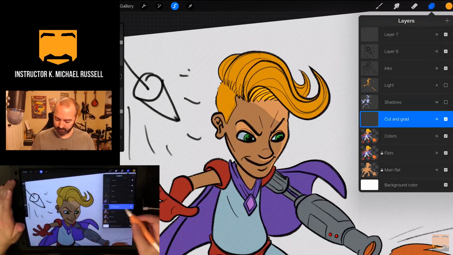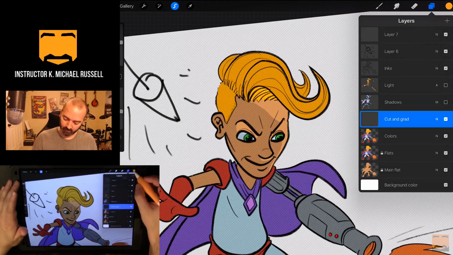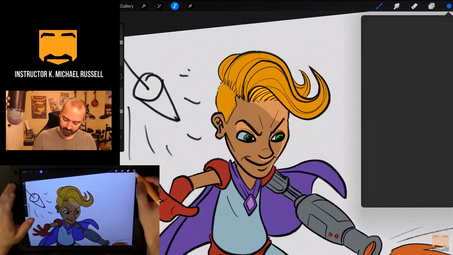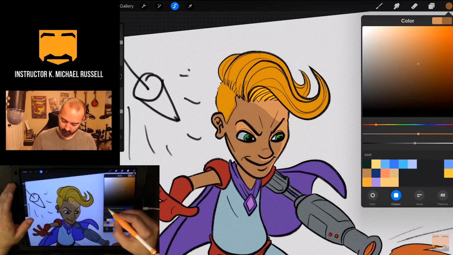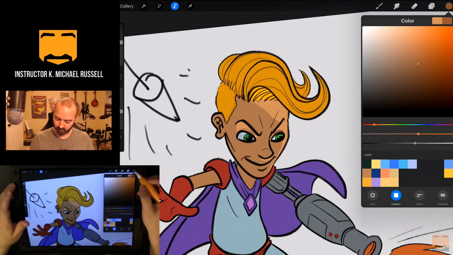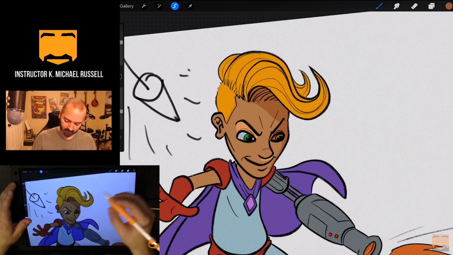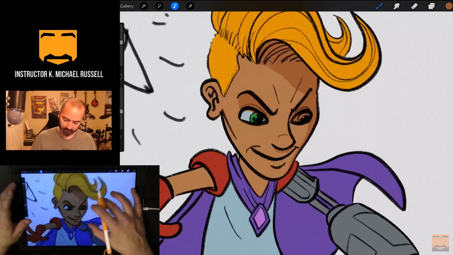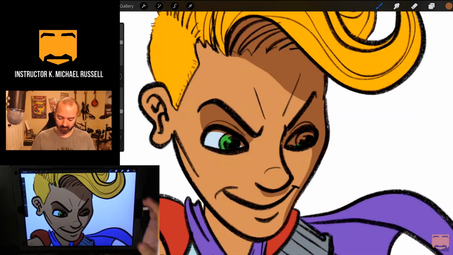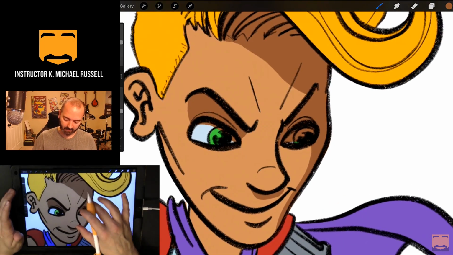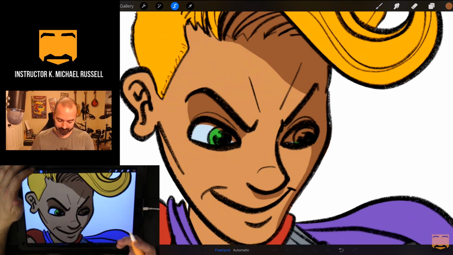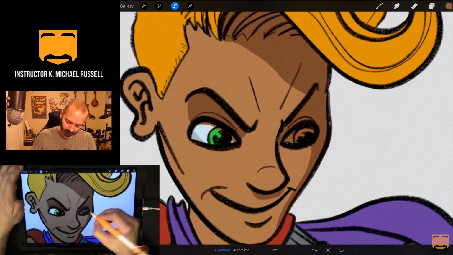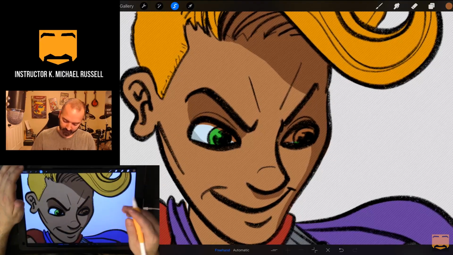Well, now I'm on that cut and grad layer, and I can either color pick, just pick a darker color, and add a little bit of red to it, and then drag that and drop it. And it'll drop it into those little areas where I put the selection. Now, you can see that I wasn't on a separate layer with the eyes, so I got the eyes too. I can do the same thing I did before with that freehand tool and just select those areas. And then I can clear that.